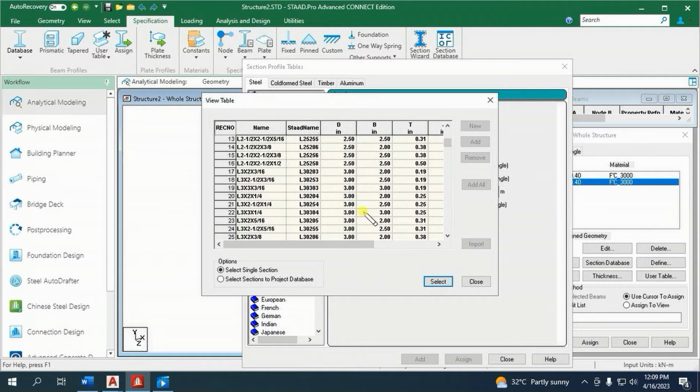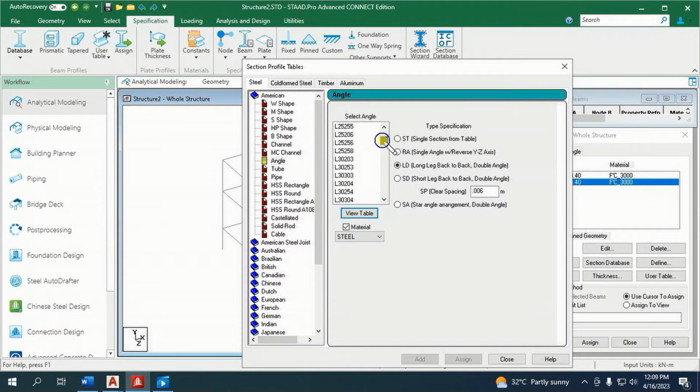Scroll down slowly here. So here is our section where the staad name is L3034. Now close this and look for 3034. And don't forget the material definition. Select A36 KSI. Then click add.